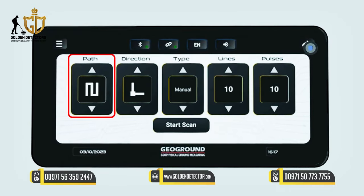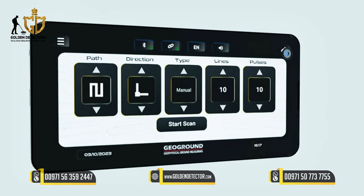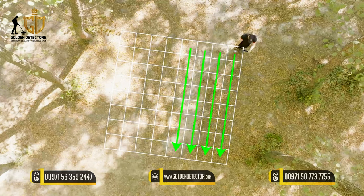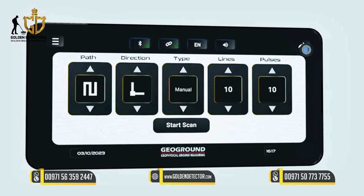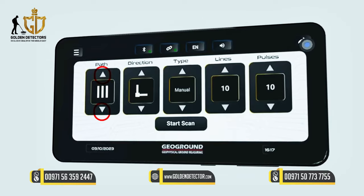1. Path. From this option, we can select the type of path the user will follow during the search. We should always move according to the parallel or zigzag path. We can select the type of path we want to search by pressing the up, down arrow keys.